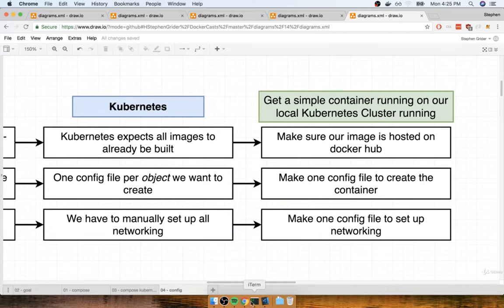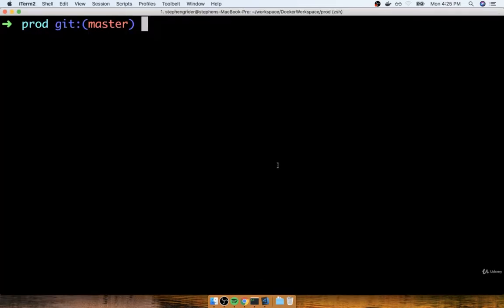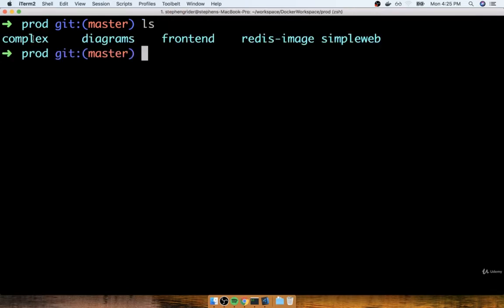All right, so I'm going to flip on over to my terminal. You'll notice that I'm back inside of a workspace directory of sorts, so I'm no longer inside of that complex folder that we had been working in previously. Out here, I'm going to make a new folder called Simple K8s. The term K8s is a little abbreviation for the word Kubernetes, and you'll very frequently see the word K8s in place of Kubernetes in a lot of documentation. The 8 in there is meant to represent the 8 letters between K and S in the word Kubernetes.